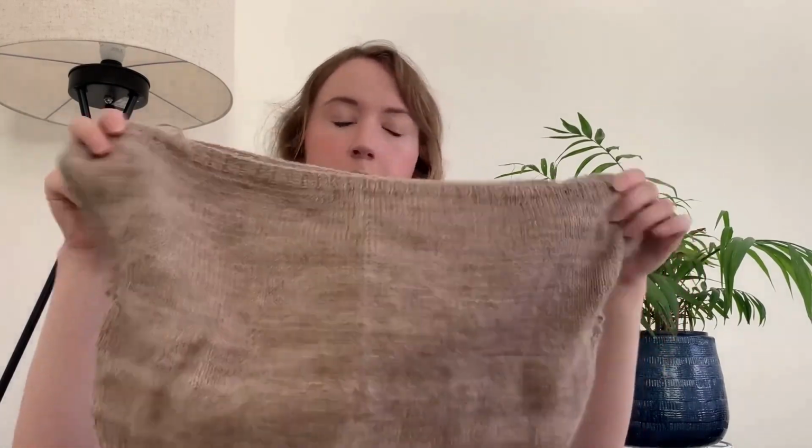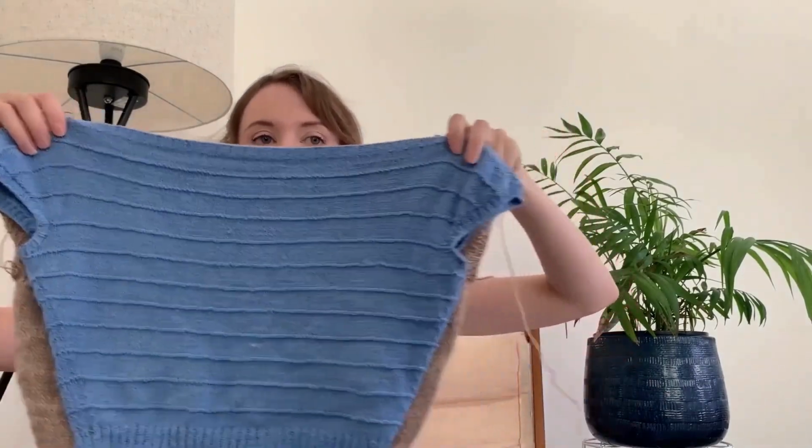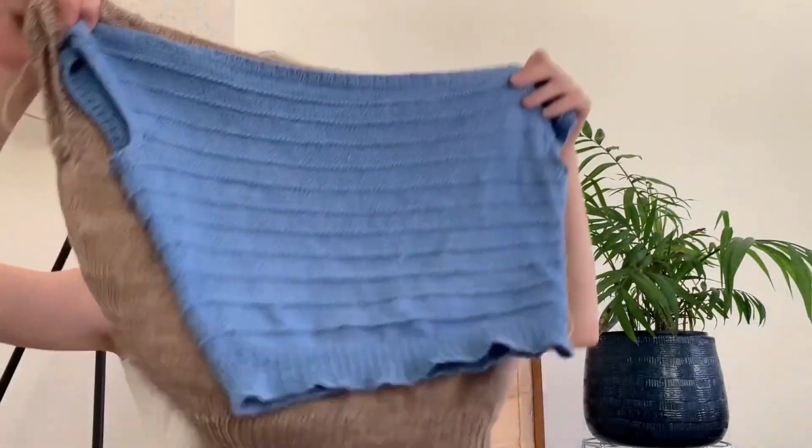And I loved that one so much that I decided to knit another. But this time I used a mixed yarn that was alpaca, silk and linen, by Fibresmith. And I just love the color. They call it Dusk, but it's like a dusty rose with a lot of brown undertones in it. However, being the mix that it is, the alpaca is really, really drapey. It does have some elasticity, but you can see the size comparison between the two, just how much bigger this one is, because it's really stretched, even though I used the same needles. To be honest, I don't think I actually checked gauge very well. I'm really bad at that. But yeah, it's much baggier on.